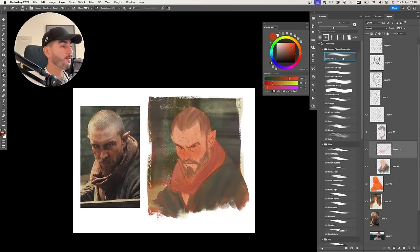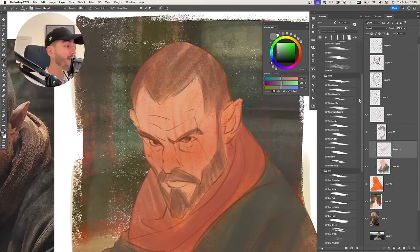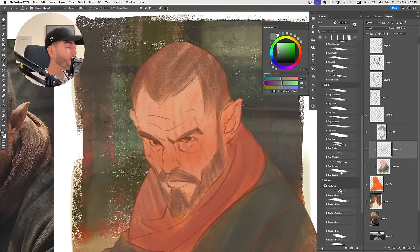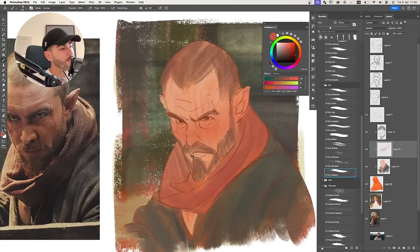I am switching now to the regular airbrush, but this time to use for an eraser. For now, I want to be very subtle with this effect. And in this same layer, I can add the color variation for the eyes and the lips. For that, I think that I'm gonna go back to this LP dry square. The reason is because this one can behave a lot of times like a very textury airbrush if I use it with very low opacity.